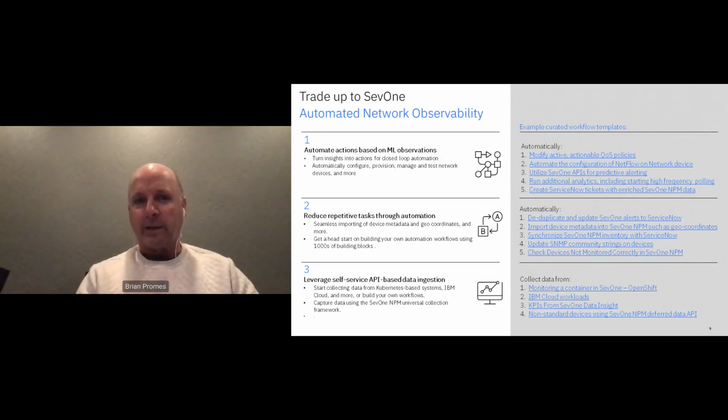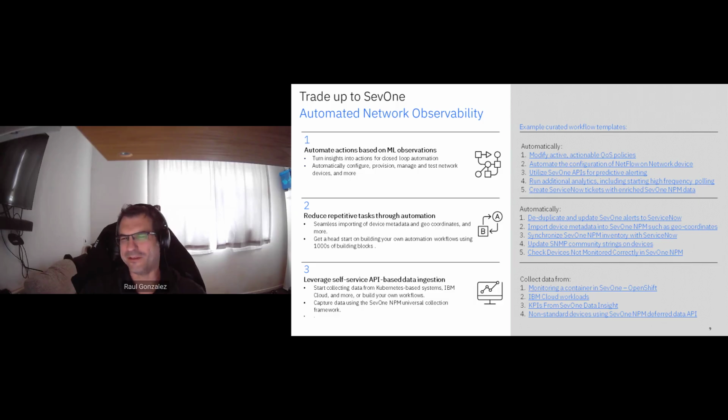Now, Raul, I know that you've been close to these. Which one, not that it's your favorite, but which one stands out to you in some of the insights? It's so difficult to choose one, and again, not because it's the first one, but the first one, actionable QoS policies, possibly is one of the automations that saved more time to the customer when we're reviewing this with them.